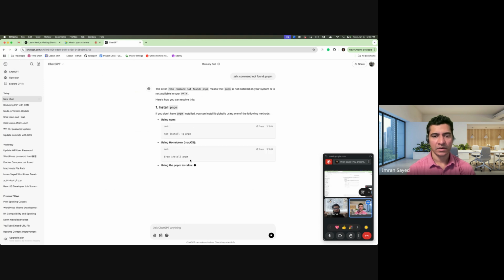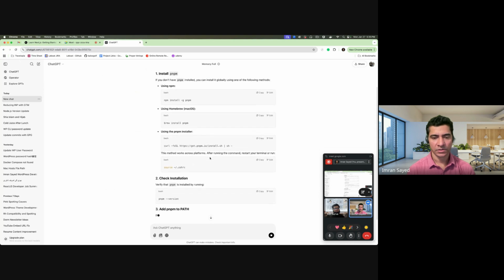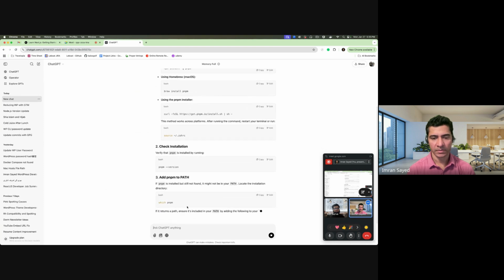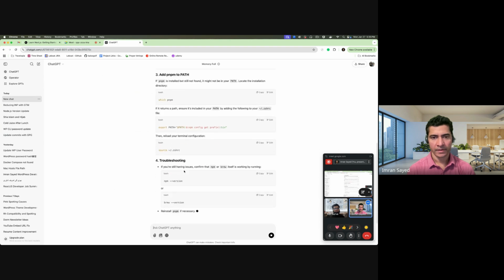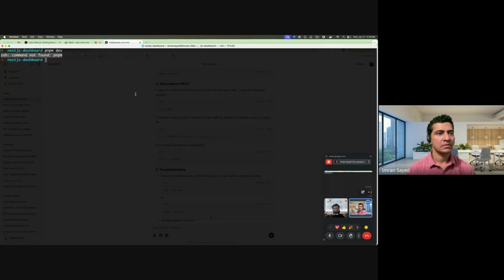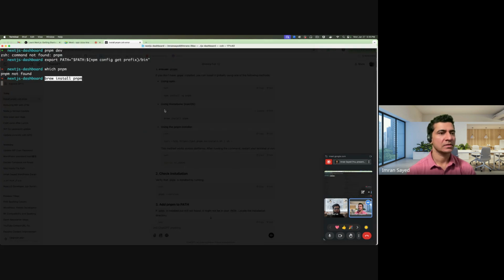You can install it with Homebrew. Check installation. This is the path I'm talking about. Export path, yeah, that's right. So I'm going to export path, and then I have to mention the path here. So which pnpm? You'll have to do all of these things. What? I just installed it. What do you mean it's not there? Oh God. Anyways, I'm going to use Brew to do this.